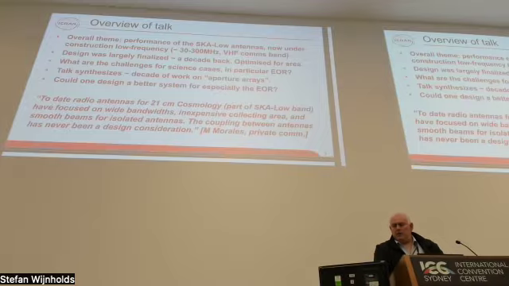So the overall theme is to take a look at the performance of the SKA low antennas. That's under construction. And for those of you who weren't in the talk yesterday, it essentially covers the VHF communications band from 30 to 300 megahertz. The design of this system was essentially finalized at least a decade ago, and the choice of the actual radiating elements in terms of dual polarized log periodic dipole arrays was actually longer than that. It's about 15 years ago. And Stellenbosch had some small contribution to that because I saw a very, very early version of the Scala being measured between the two wings of our building back in about 2011.